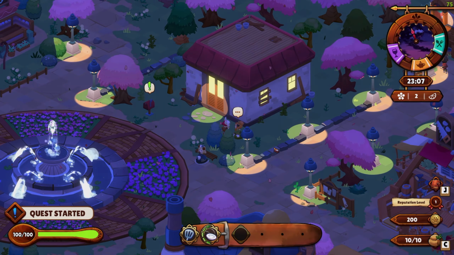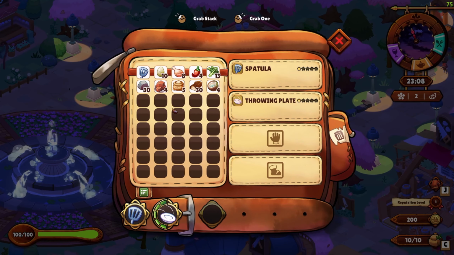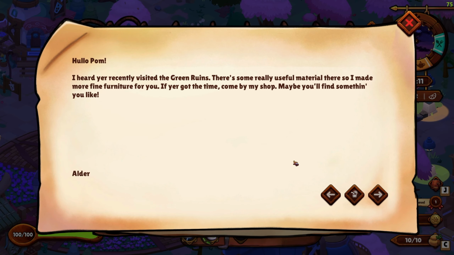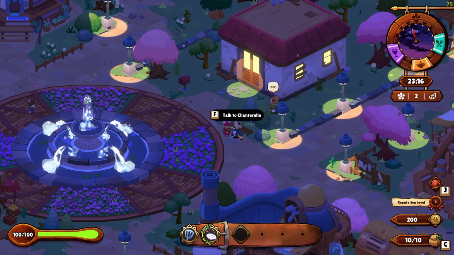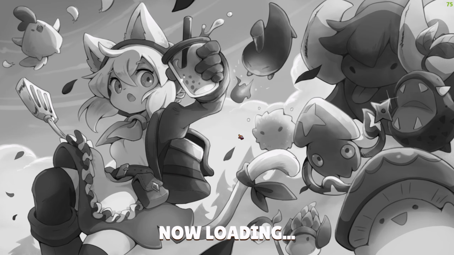All right. Do I have hardwood or do I just have wood? I just have wood. Okay, good to know. Yeah, that's just wood. New furniture at Alders. I heard you recently visited. There's some really useful materials there, so I made some more fine furniture for you. If you got some time, come by the shop. Is he available now? He looks like he's probably asleep, which is fine. Chantelleray. It's like the name Chanterella mushrooms, right?